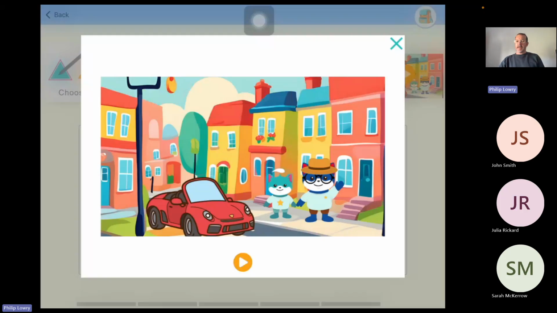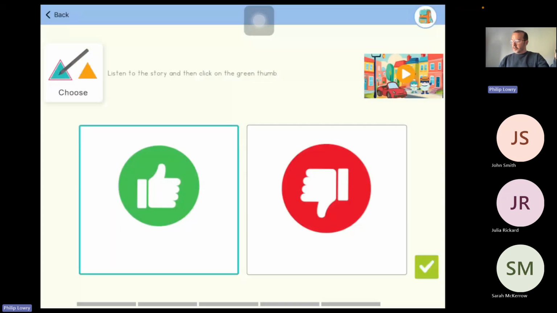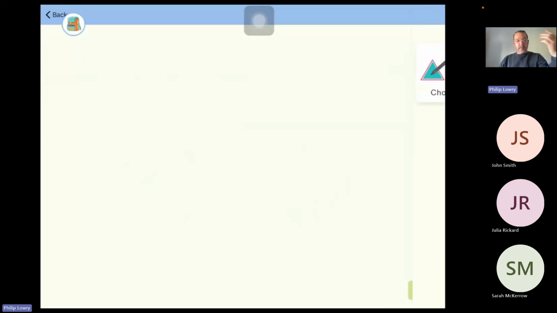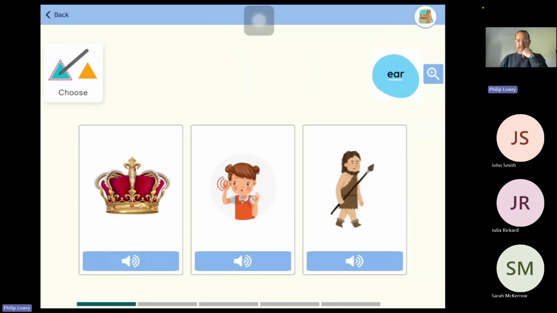So I think that one's on A or U or O. So you'll go through the story, incorporate whatever type of instruction you want to. You move on. We want to understand what it is that they knew, words that have the ear sound. So again, anywhere where you see an audio, you can play.